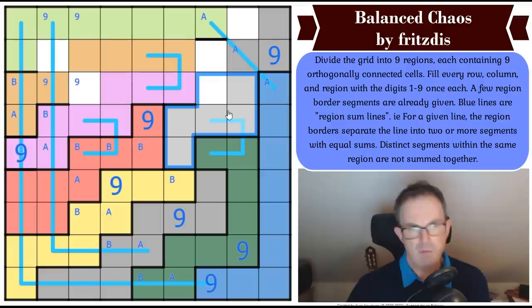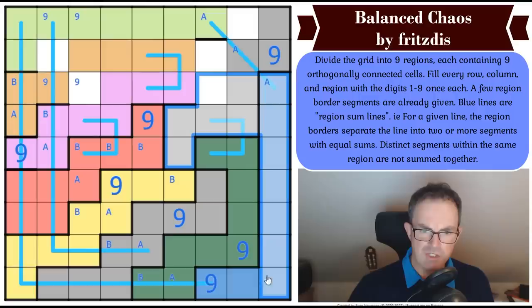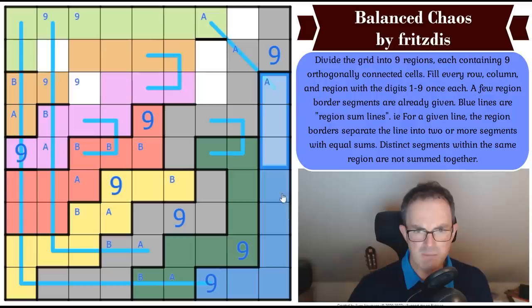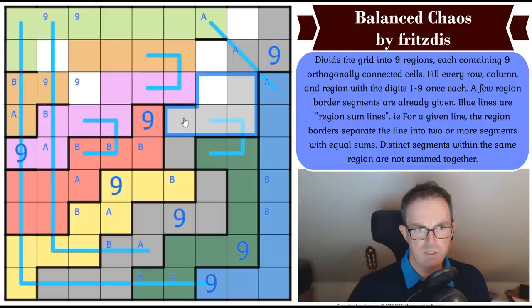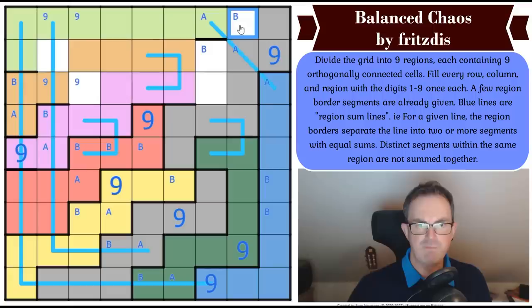Now, B also, in the blue region, we know that because this is B, B is in, I don't know which cell it is, B might be very restricted actually in this blue region. It's not there. Oh no, hang on, B is in one of two places here, so that's not true. So B is either, it's not there. Right, so B is in one of those two cells, I think. Now, that means B is not there either. So B in grey, where are you allowed to go? You're not in any of those cells or that one, and you're not equal to A. So one of these two cells is B. And therefore, that's going to join up with grey to give us the B in the grey region.